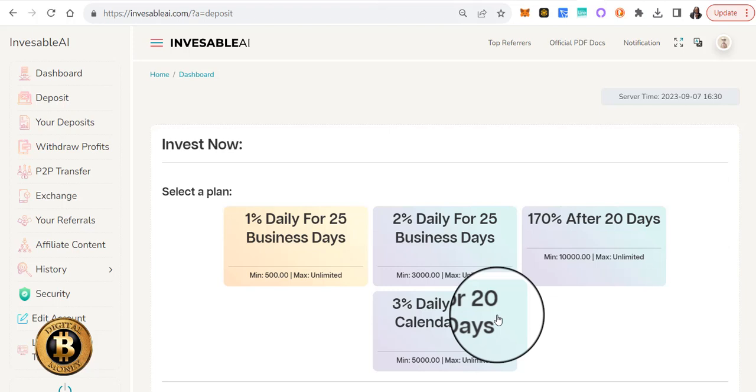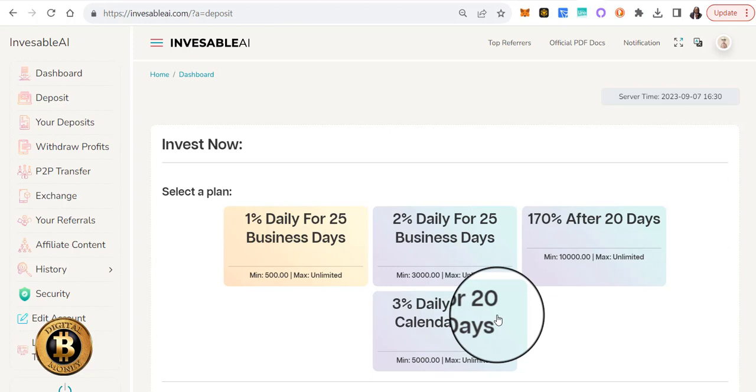There are some bonuses currently going on. We just sent out an email saying they're extending this promotion for 3 days, so I'm assuming Saturday or Sunday this plan will expire. You always know what's available when you log into your account and click on deposit. So that's the 3% plan.